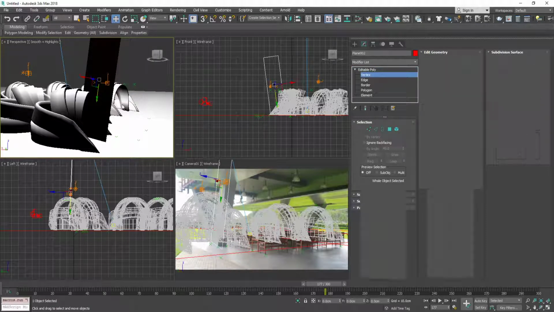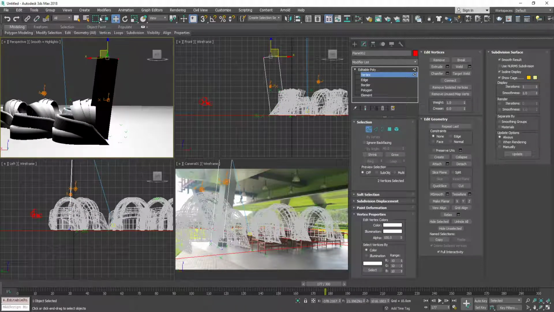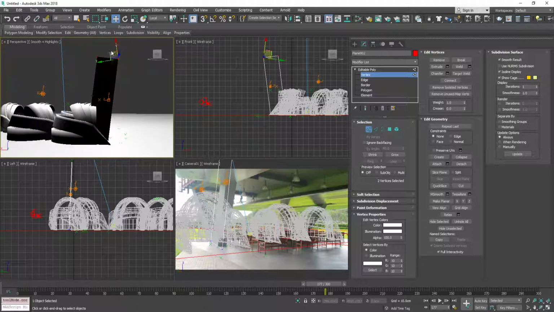Okay, move my vertex. Again, in my vertex subobject, I'm going to change it to local here again, or actually to parent here. So if I change it to parent, I can move the vertex down here, so it moves along its axis.